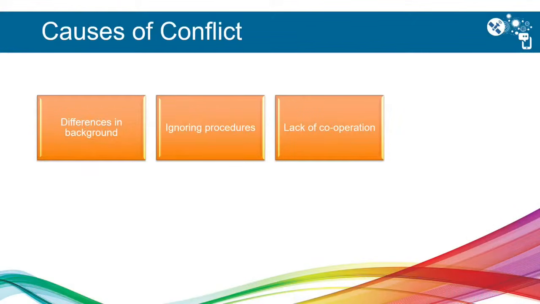All right, moving on to the next one. Lack of cooperation, the inability or the unwillingness to work together. All right, so that might be because you've got differing opinions with someone else, and you may not be willing to work with that person. And that can result in conflict and the inability to actually be productive and efficient in the workplace.